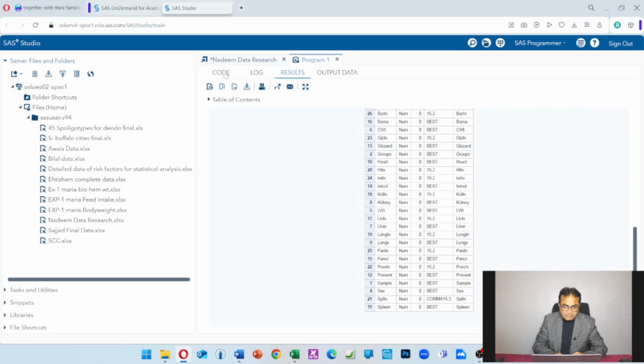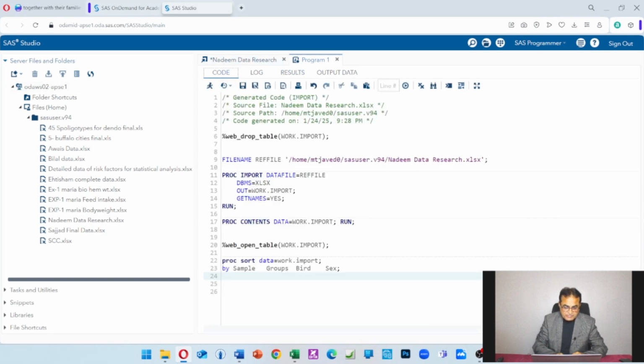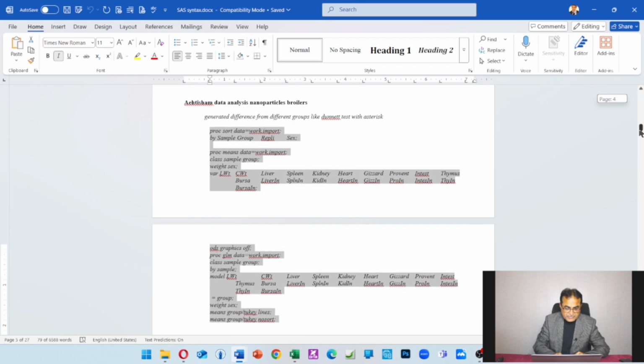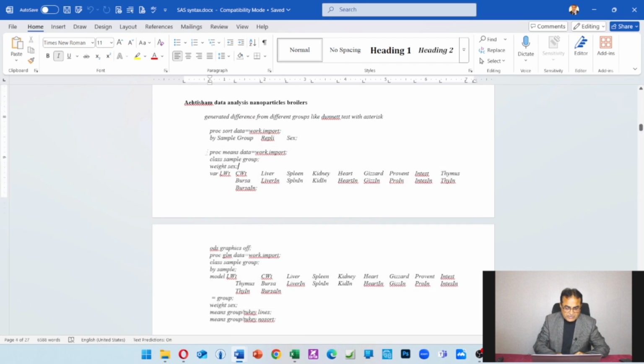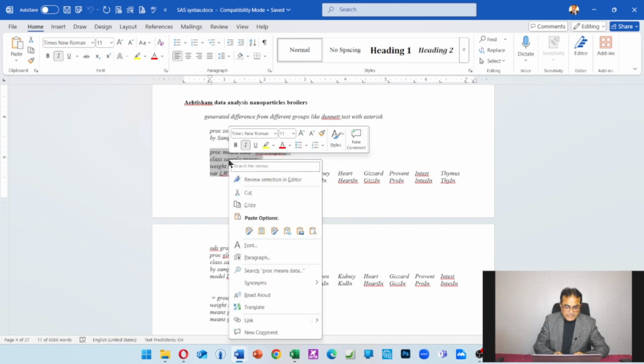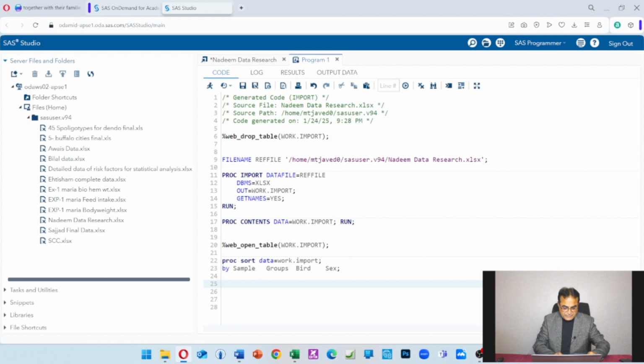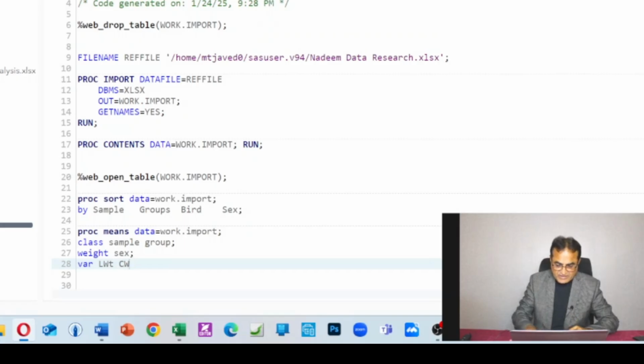Again, enter into the code. Go there. Now paste. Again, we need to copy our syntax. Now we have to generate the means. This is the syntax to generate the means. We will be restricting only to live weight, so we will be removing this variable.